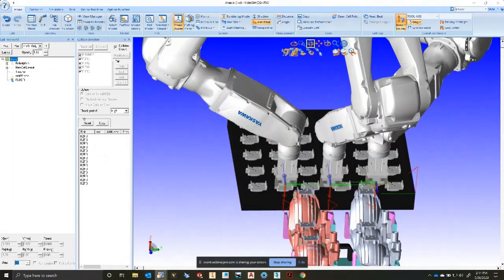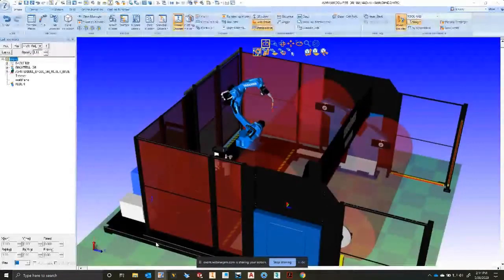And let's see here, another one. This is a representation of one of our standard ARC worlds. If you go on to our site, Motoman.com, go to software, you'll have an option for a model library, and we'll have a collection of components that you can either use, torches, or heck, we even have models of people. But we also have complete standard ARC worlds. So if you have bought one of our ARC worlds and you want to run a simulation inside of it, you can download a functioning ARC world simulation.